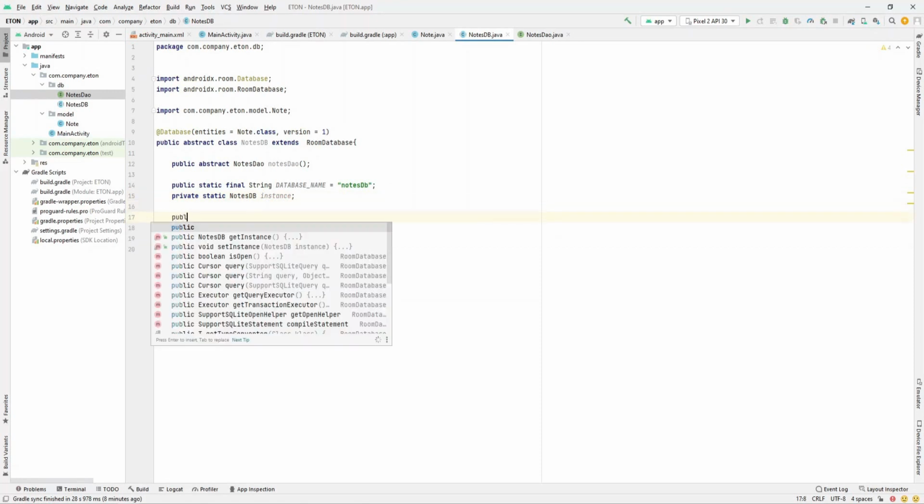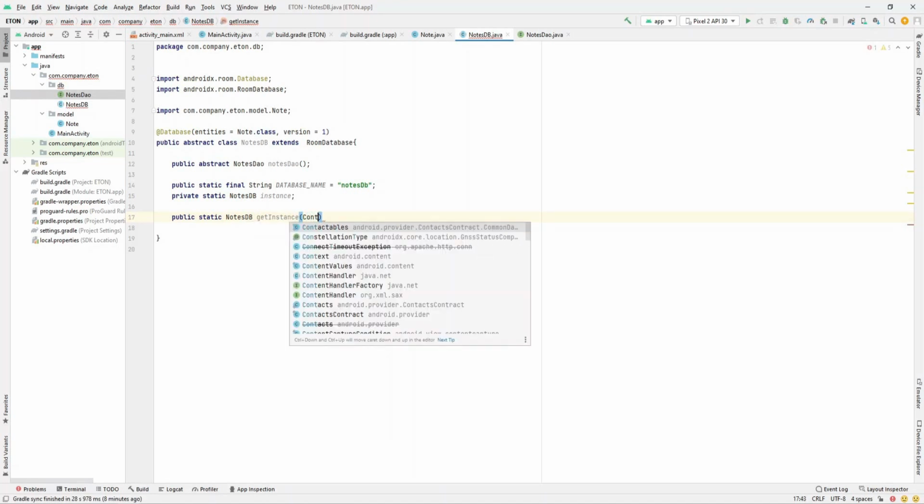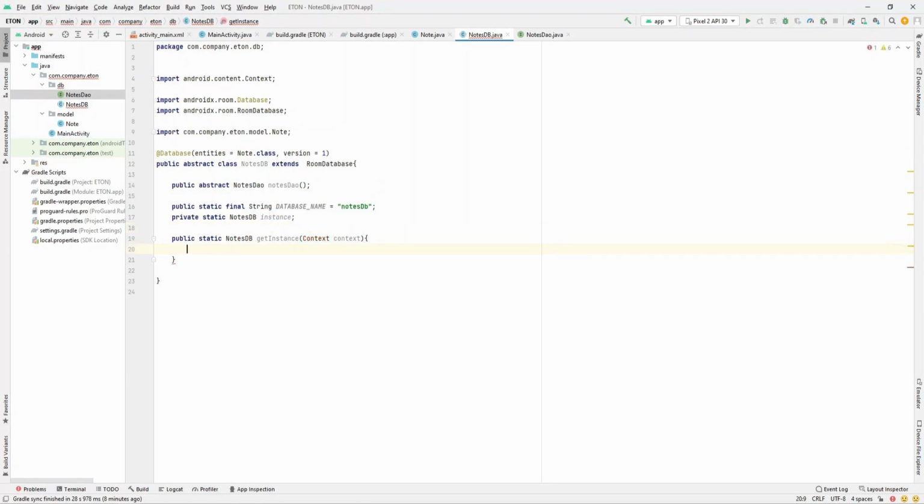Okay, so here public, and Alt Enter to import.